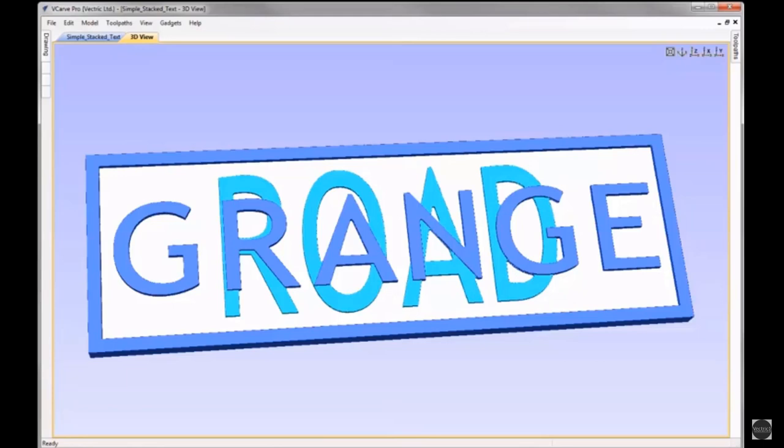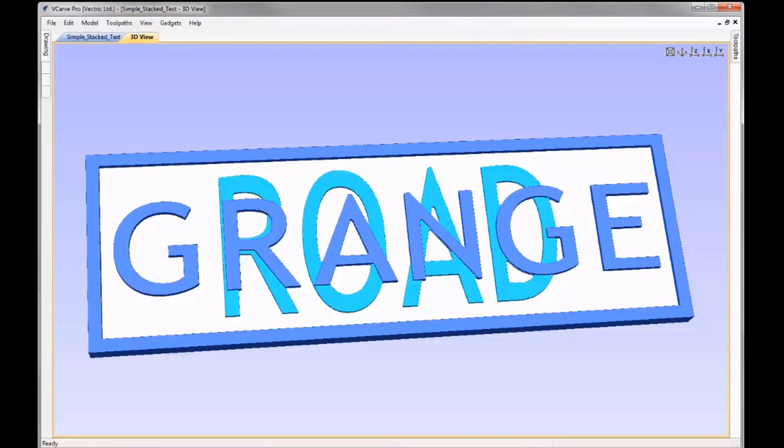In this video, we're going to go through the basic concepts behind creating this kind of stacked text effect that you can see here. This is where we've pocketed out two areas on a sign, so this is basically a 2D example, but it appears after we've done that, that one set of text sits in front of the other. In here, we're going to show you how to set the vectors up for this example, how to ensure that they're grouped together so that they'll weld properly, and we'll also look at some two-tool pocketing in order to do the toolpathing for this as well.